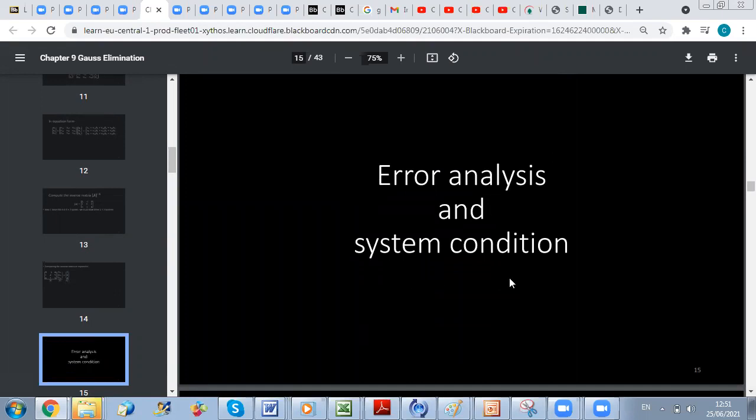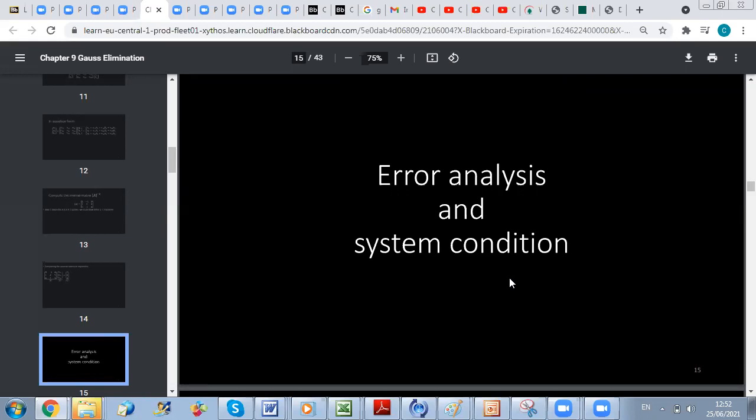If you remember, when I introduced for you chapter 9 and the possibility of solution of a linear system equation, we had 4 possibilities. We said we can have no solution, we can have infinite solutions, we can have just one solution, and the fourth possibility was to have an ill-conditioned system. And then we defined the ill-conditioned system as a system in which if we vary by a small amount vector b, the solution will vary in a drastic way. Okay, this is why we said that this is due to round-off errors.